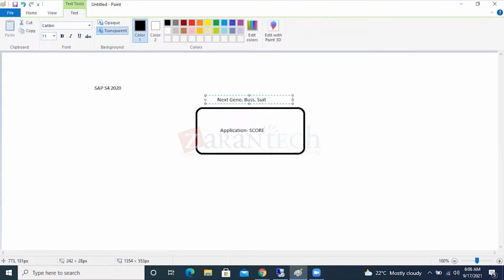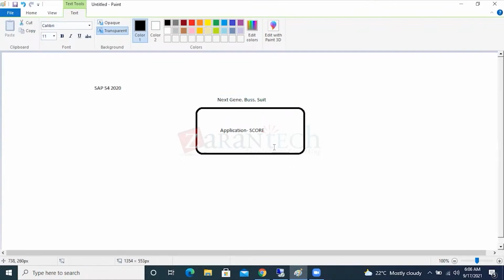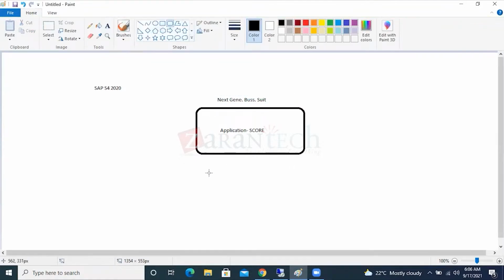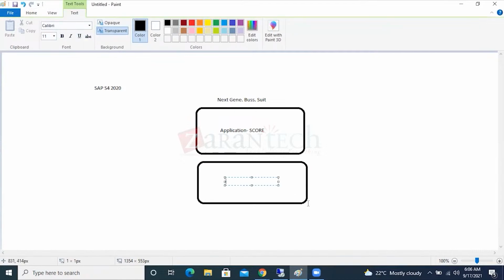This application was built on an underlying database. We call it SAP HANA as a database. The database version is 2.0, the latest database version number.